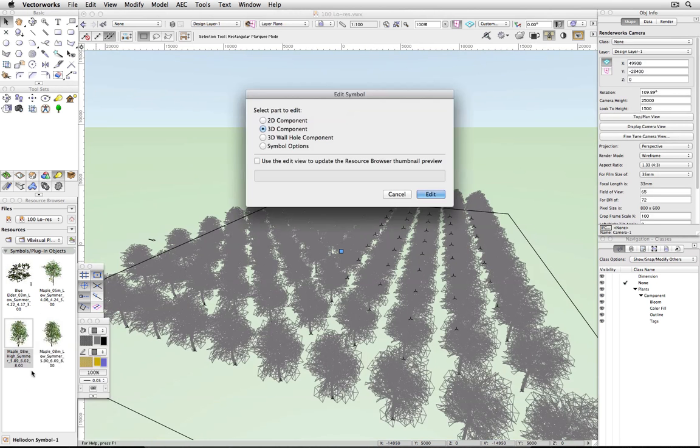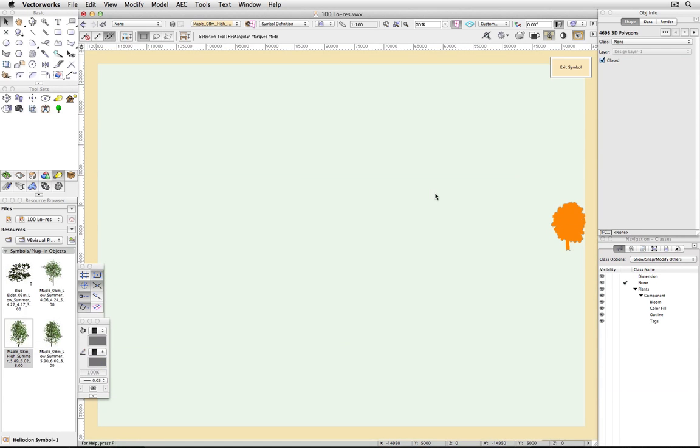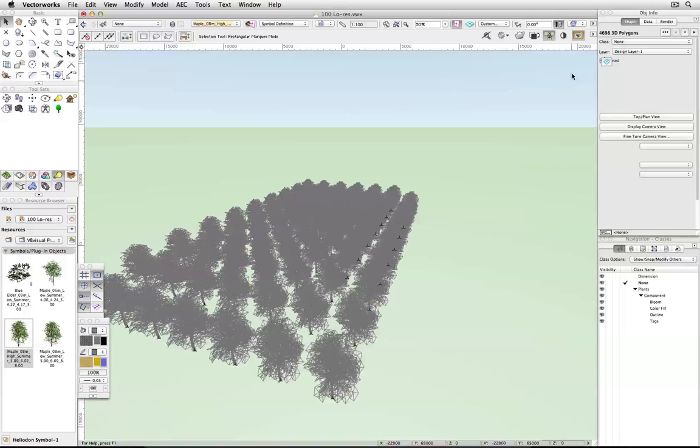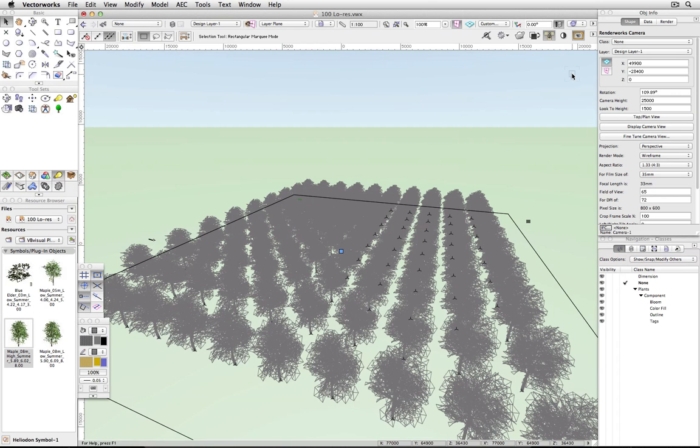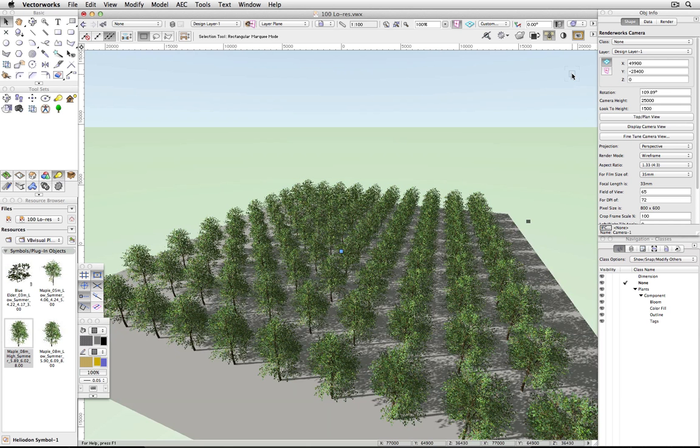In the high, I've got 4,698 3D polygons. Almost twice as many. So multiplying that up by, in this case, 100 is going to make a substantial difference, particularly in final RenderWorks or custom RenderWorks modes. And I think that the best advice, therefore, is that you're going to use these VBvisual plants sparingly. You're going to use low resolution unless they are absolutely in the foreground and you need the high resolution for a particular view.